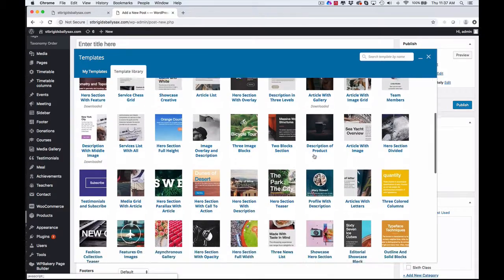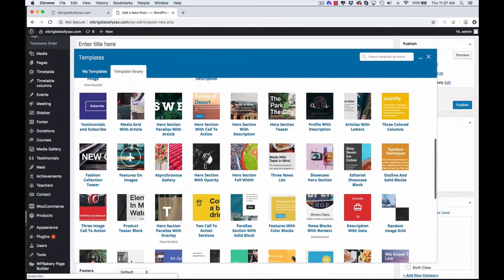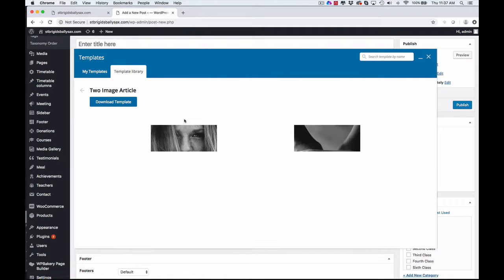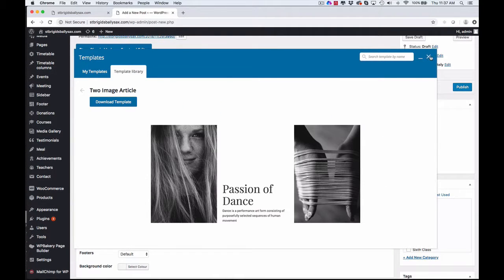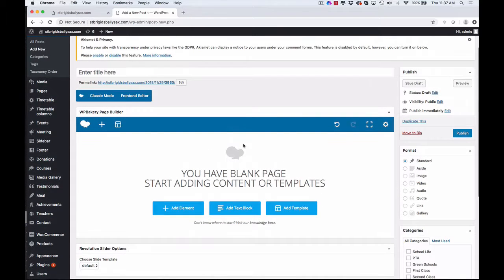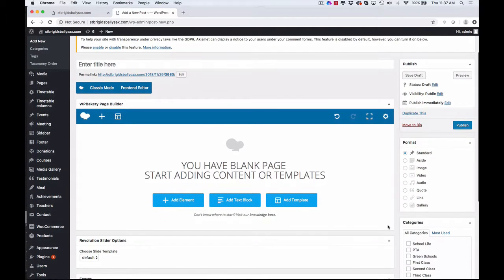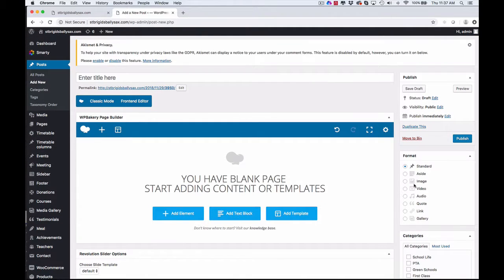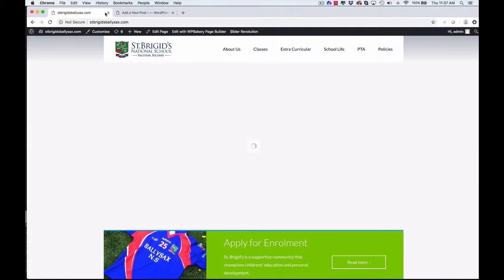So I won't get into every single one of these, but just showing you, you do have that ability to access this template library and add various templates to your posts. Once you create your posts, you do the category. That's about it. All the other work is going to be done for you in terms of plopping it into where it needs to be on your website.